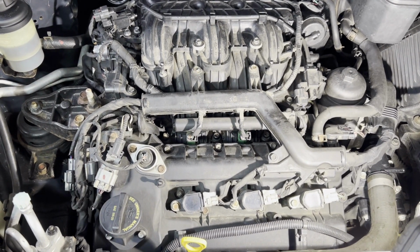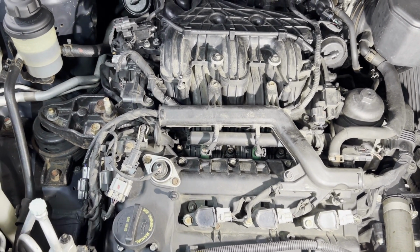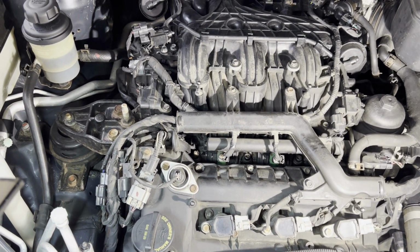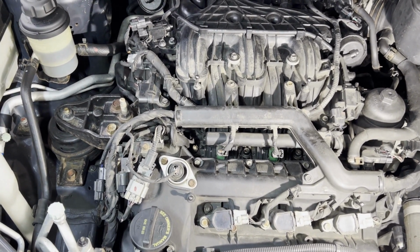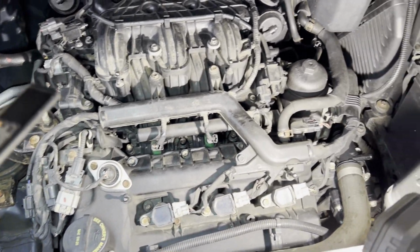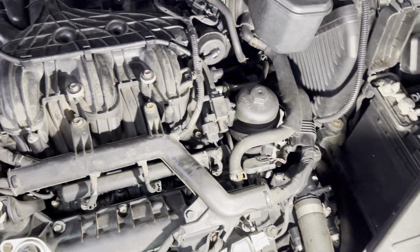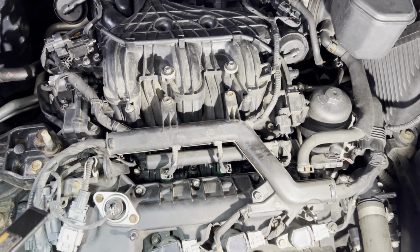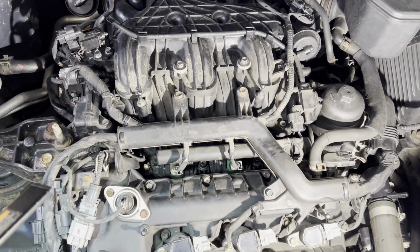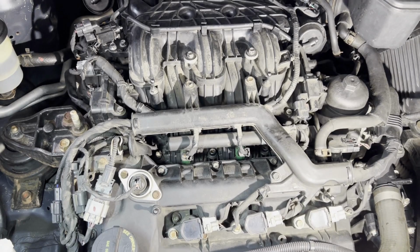So far, the heads are holding up really well. About a year ago, I did have some oil control valves go bad, which caused the phaser to go bad, and the oil filter housing started leaking, and it seemed like there was something else that was leaking as well, but I can't remember what it was. And it concerned me at first because I thought, oh crap, the heads are going again.